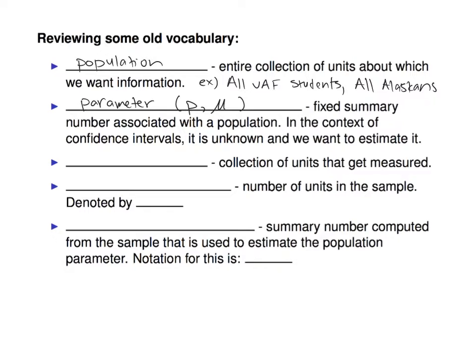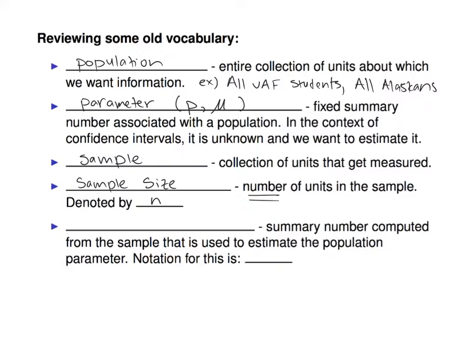Who are the collection of units that actually get measured? Who's they? They's the sample. Okay, the number of units in the sample, what's that called? Sample. Next word's also S. Size. Right? That was actually so easy you thought it was hard, right? What's the letter we usually use for that? N. S is for the sample standard deviation. Just kidding. You're terrible at this game. You lost that one. That's why I haven't gone on Jeopardy. Okay, but you know, number of things measured, right? N. Number.